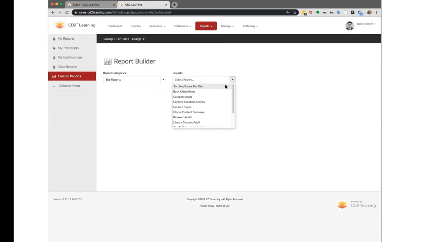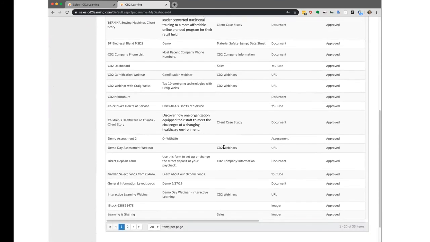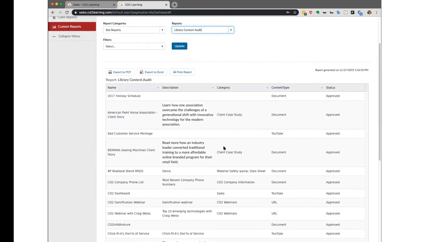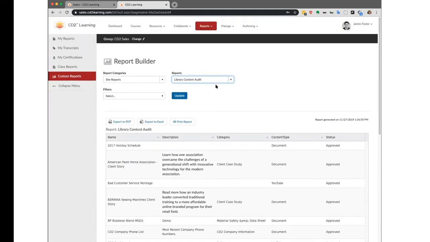So users that have been archived on my site, back office roles, content creation activity, the different types of content that are housed in my site, the keyword audit report, the different library content audit. So what is all making up the library of content that I've published to the users. This is a great way to see what is out there and what may still need to be created and curated for your users.